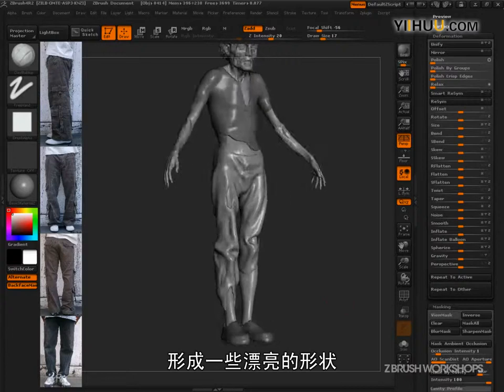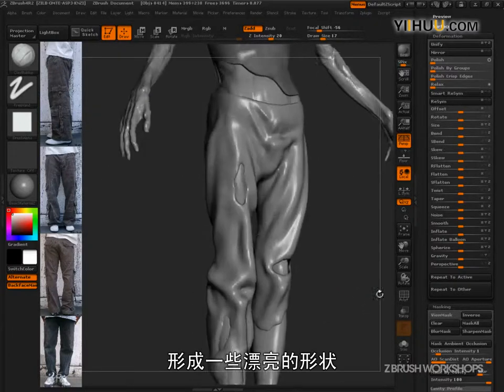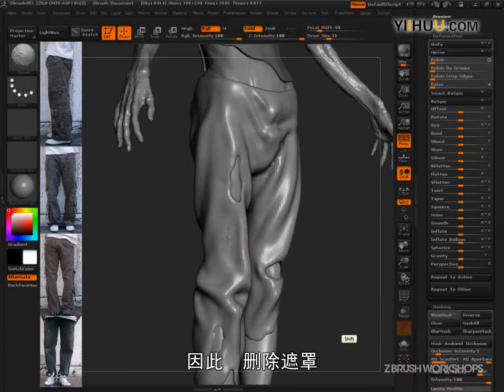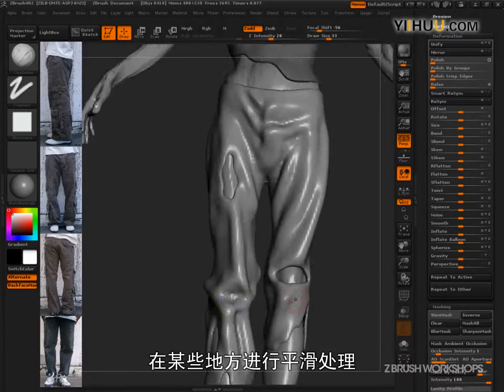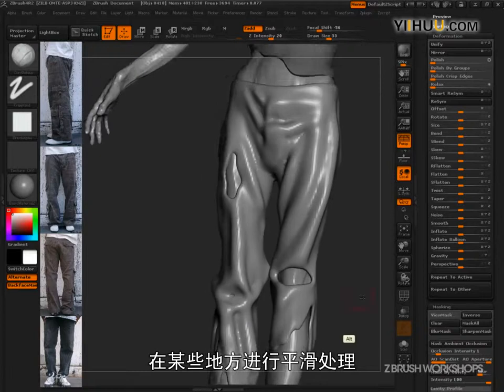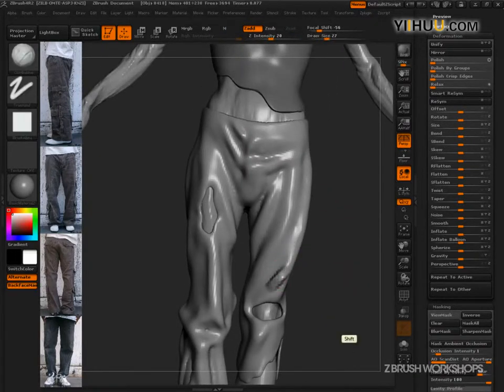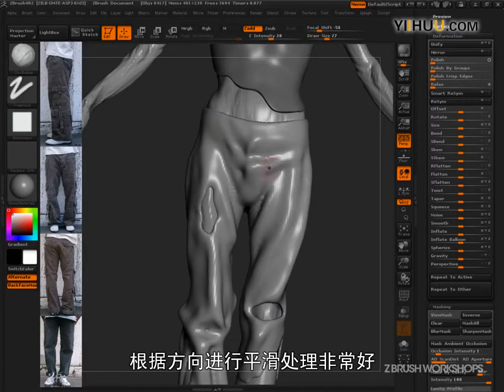Just to get some nice form to it. But we got to do a little bit more work. So clear the mask. I'm going to smooth out in some areas to blend. Smooth directional is not a bad idea.